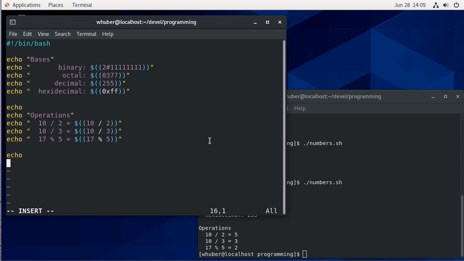So one thing to be aware of: suppose I have a variable num that's equal to 10. So I'll echo what that is. And then I'm going to do num plus equals 10.